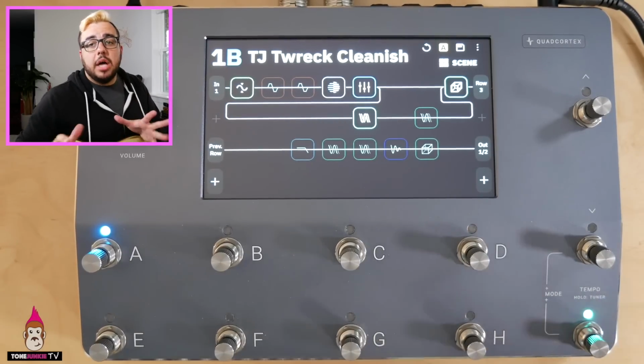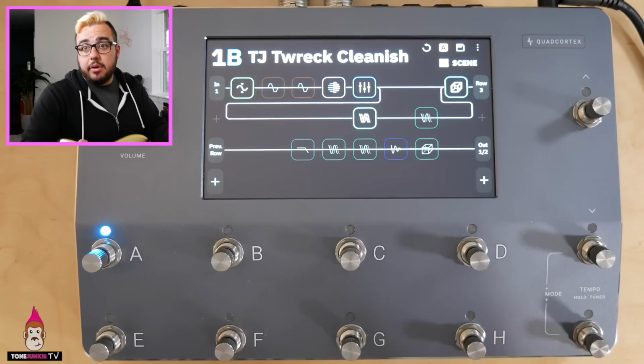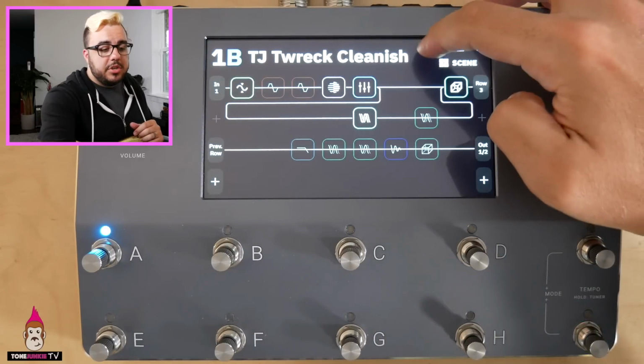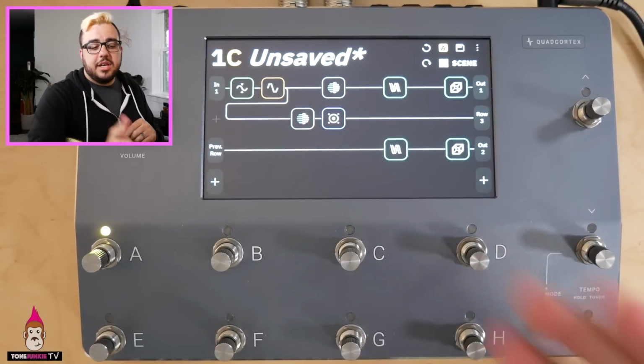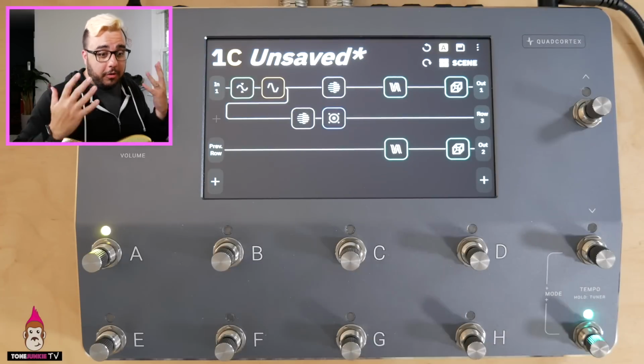What happens if you have unsaved work and you just lost everything? I just lost everything right now. This is not planned. I just lost everything. Unless we have an undo button that takes us right back. And now our unsaved patch has been restored to us. Is that not a cool feature? That is a cool feature.